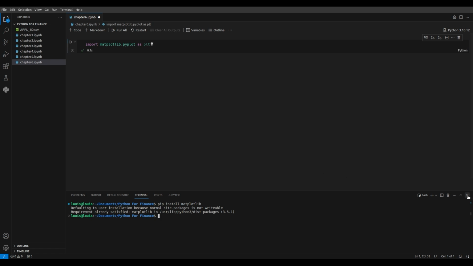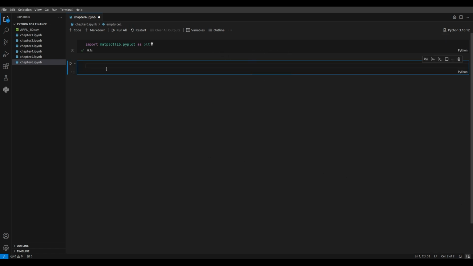So let's start with a basic example. I'll close the terminal so it's out of our way, and we'll create a new cell. So let's say that we're going to plot a straight curve, so a linear curve. I'll create a first list where I'm going to put 1, 2, 3, 4, 5, so 5 points. As you might have guessed, the reason why I'm calling this x is because this is going to be my x-axis. In other words, my abscissa. And then we'll create our y-axis, so the list for the y-axis, what we also call the ordinate. So let's now say that we'll do 5, 10, 15, 20, 25.